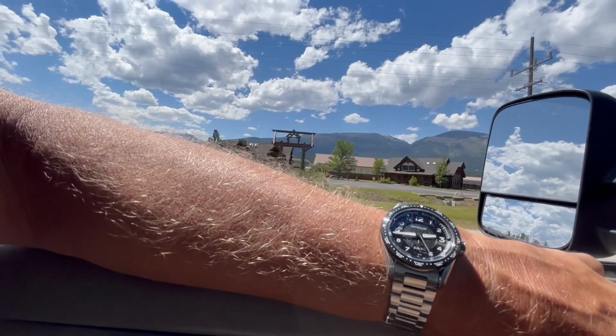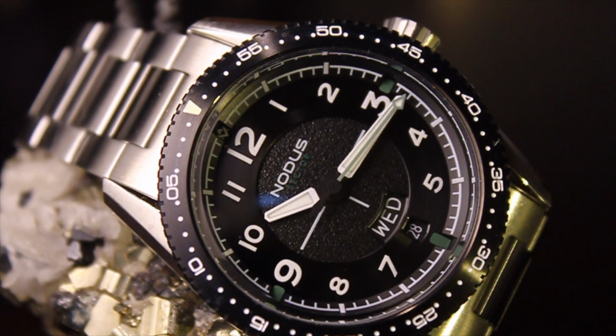But the bezel on it is a friction bezel. And the finish on the friction bezel that I have here is the DLC coat. So this goes either direction. As far as timing goes, you can move this. It's not a unidirectional clicking bezel. It is a friction bezel, so it slides back and forth.